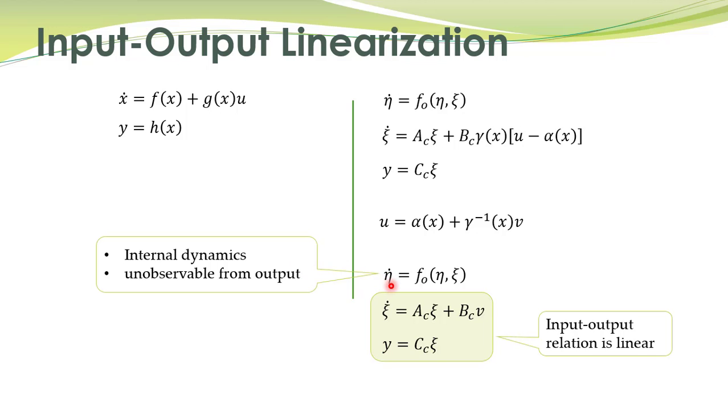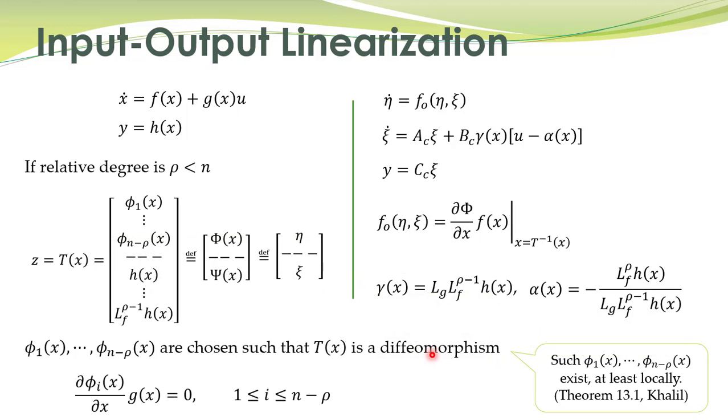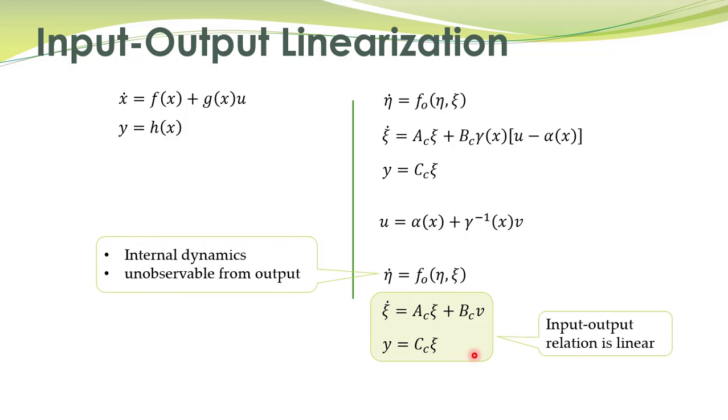So these equations are called internal dynamics, and once we have this kind of input output linearized system, we can solve the tracking problem for this nonlinear system. This is basically a linear system. We can solve the tracking problem for this linear system, which will be basically the tracking problem for this nonlinear system. So is this clear? In addition to solving the tracking problem, we must also ensure that these internal dynamics are also stable. So we shall talk about these internal dynamics, stability of internal dynamics, in much more detail in some later lectures.